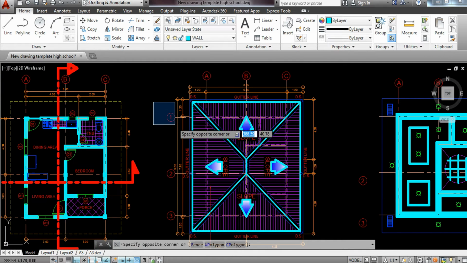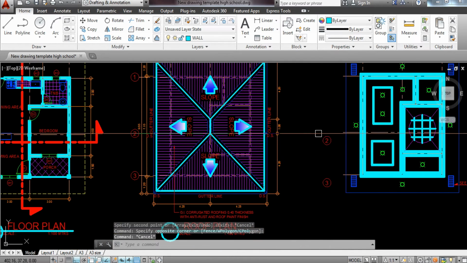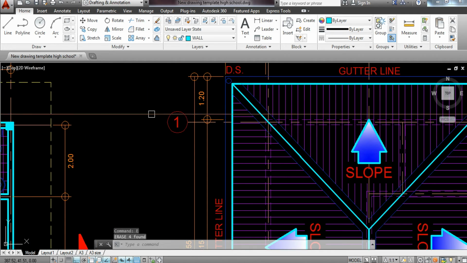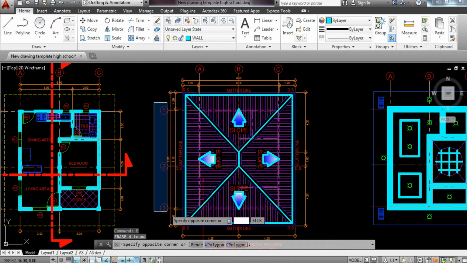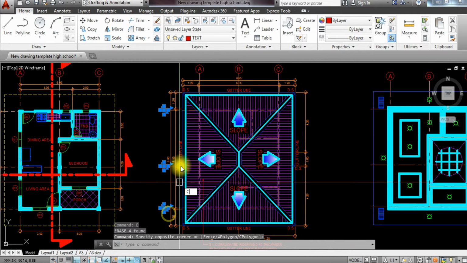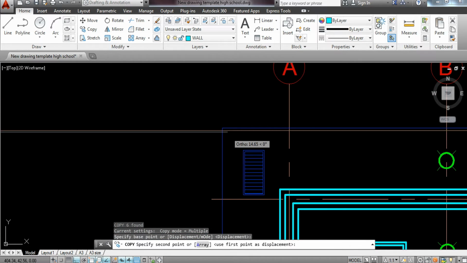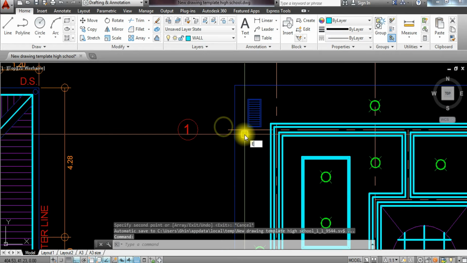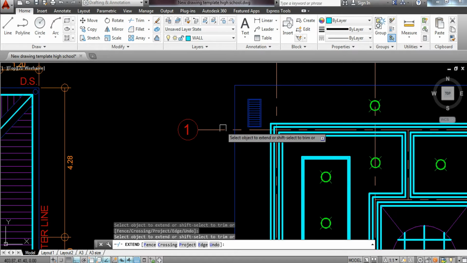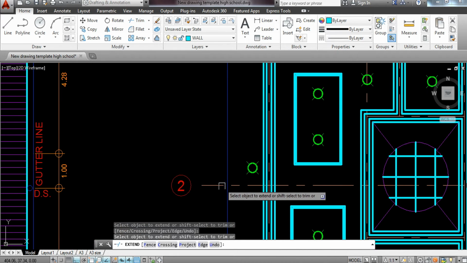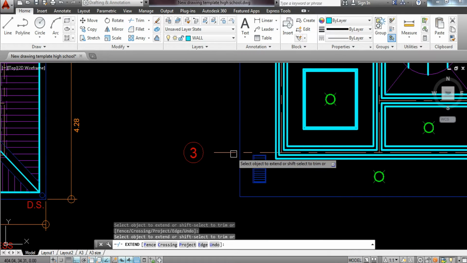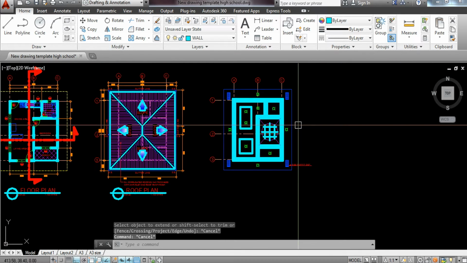I'm going to copy the vertical grid lines. Copy, specify base point, and then place them somewhere here. Then just extend the center lines so that our drawing is more proper.